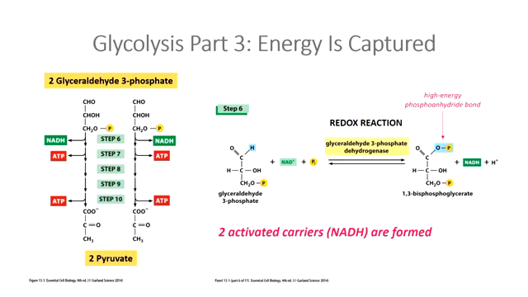So first thing we're going to do is carry out a redox reaction. Everybody knows what redox reactions are. What's going to get moved? Electrons. Electrons are going to get moved here. And so here's what's going to happen. There is an enzyme called glyceraldehyde 3-phosphate dehydrogenase. This uses NAD+ as a cofactor.